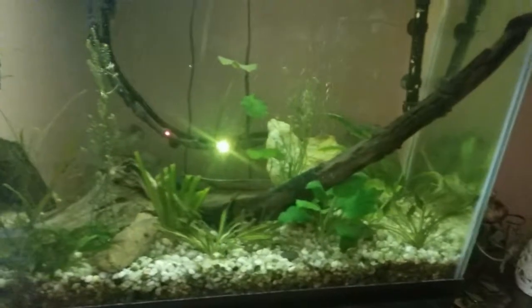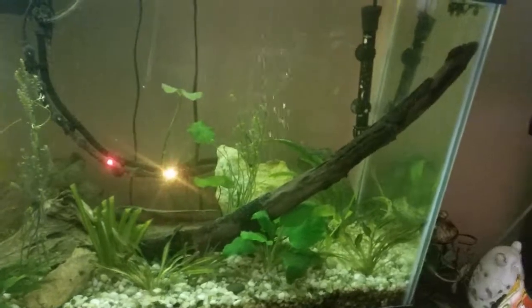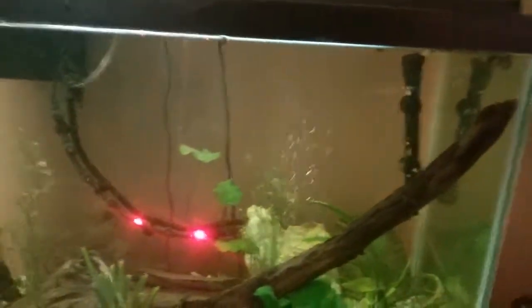There is still a pleco in here, and on top of the pleco, we have, if I can find them, because they're super tucked away right now, there's one of them. We have 2 dragon blood peacocks in here. There's one of them. The other one usually hides out over here, but I'm not seeing it. We picked those up, decided to take a turn and see what we could do with these guys. We had, I think, a total of like 20 mollies that we ended up selling off just to make room in this tank. It was time for a change.